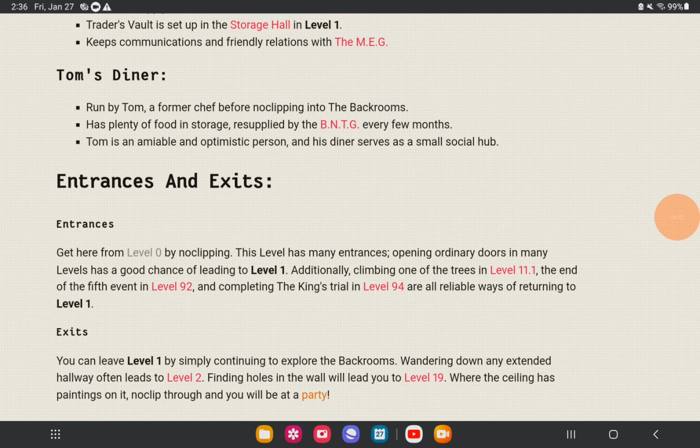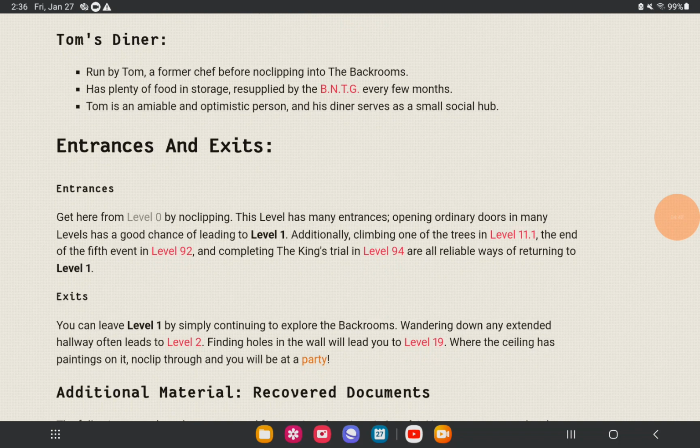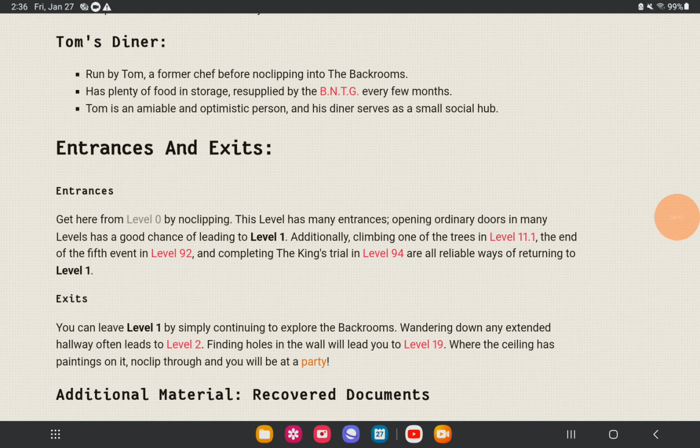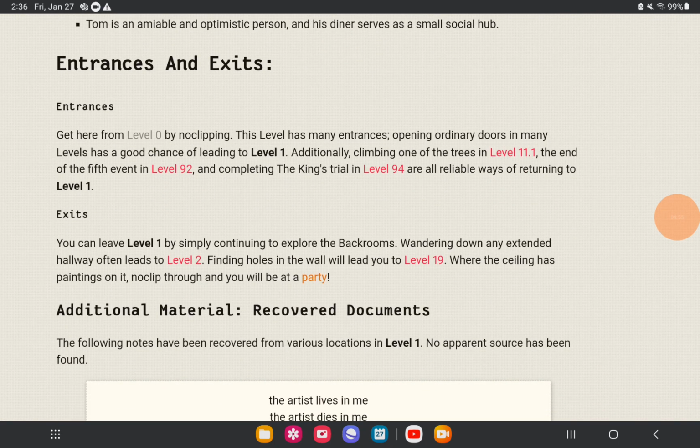Tom's Diner. Run by Tom, a former chef before no clipping into the backrooms. Has plenty of food in storage, resupplied by the BNTG every few months. Tom is an amiable and optimistic person, and his diner serves as a small social hub.